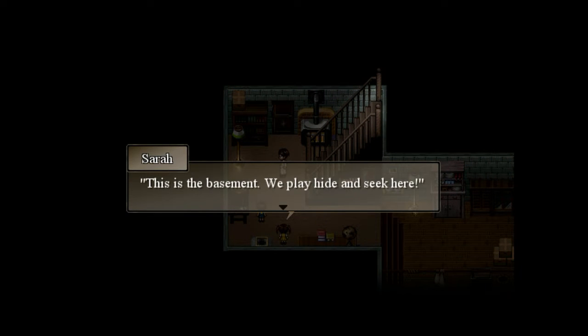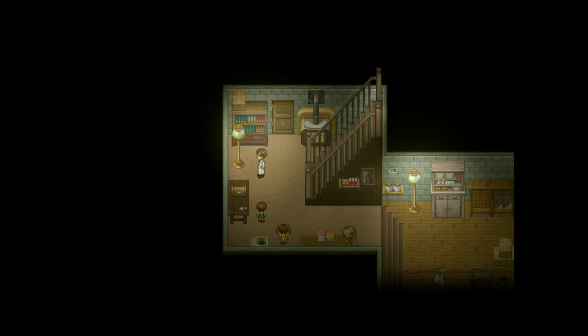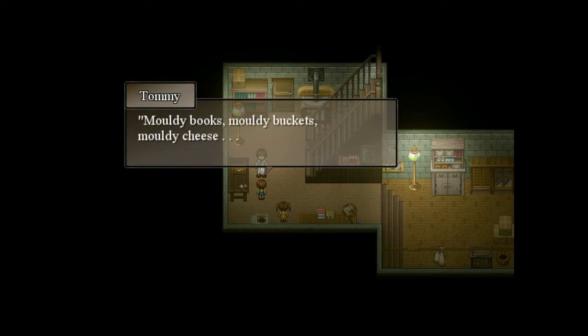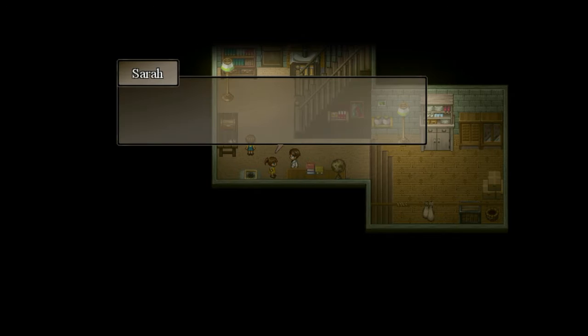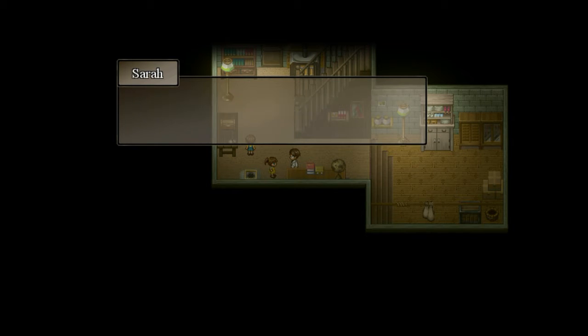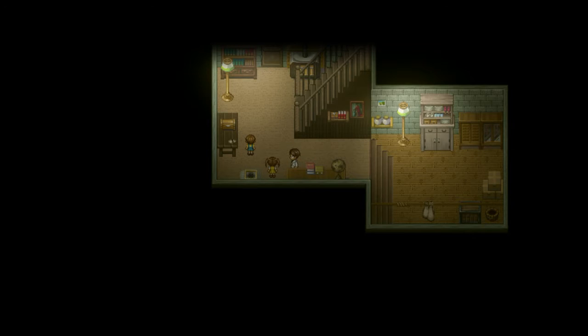This is the basement. We play hide and seek here. Turn on the light before you trip over something. We used to find all kinds of cool junk here. Moldy boots, moldy buckets, moldy cheese, you name it. Once we were down here and the lights went out, and Tommy fell down those stairs. He chipped a tooth, but that's okay because he's ugly to begin with.